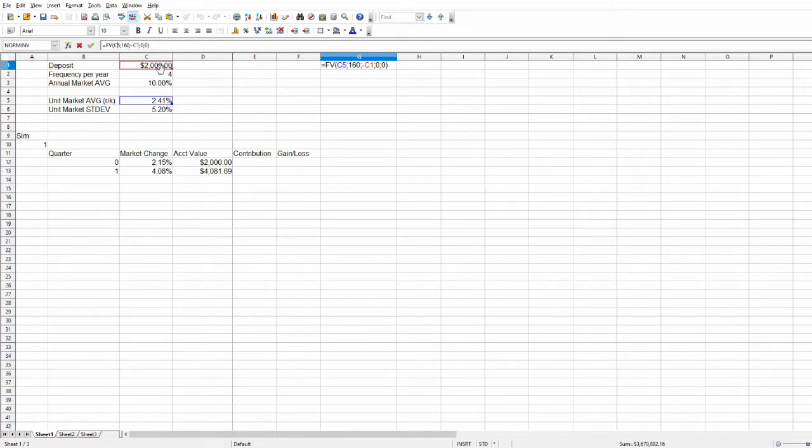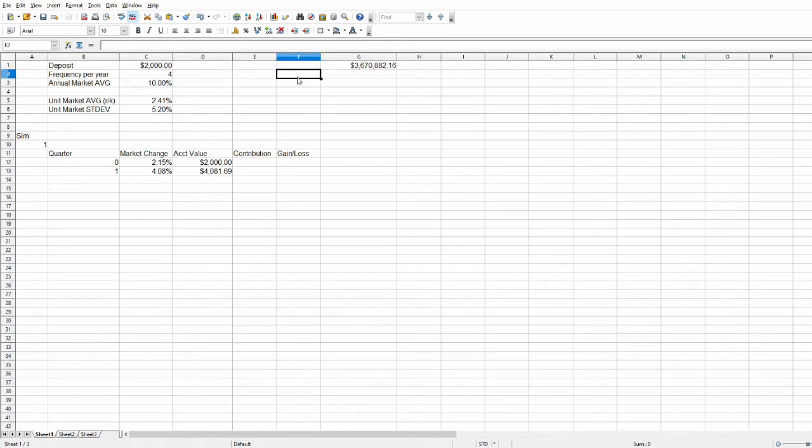And then C1 is how much I deposit. And this formula just happens to take a negative out in front of how much you deposit. The last 2 slots are for present value and type. Don't worry about that. We're not going to worry about those. And we're just going to plug in zeros for those. We'll hit enter. And so if the stock market never changed and you always got 10% every single year, or 2.41% every single quarter, that would wind up being $3.67 million.